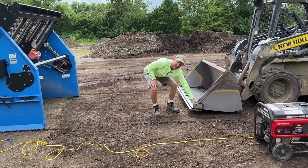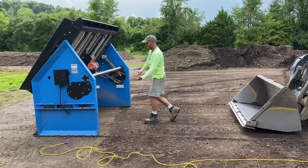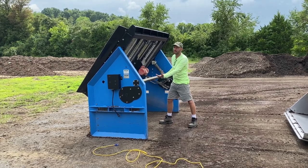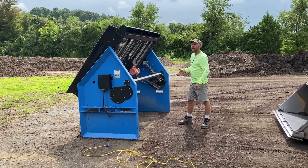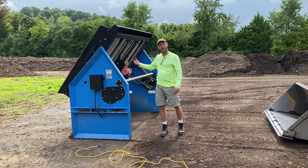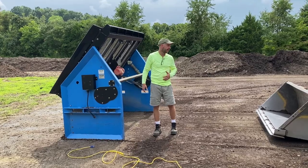Right here, on this bucket, I've got a little knob, but on my old machine, I didn't, but I still was able to use the blade. I'll put it right here. I'll lift this end up maybe 4 inches, and then I'll pull the machine back. And that will give me room to continue the process. That's important, because otherwise you have to keep going around the other side to push the overs out of the way. If you do that, it's going to take even longer. So you'll see that.